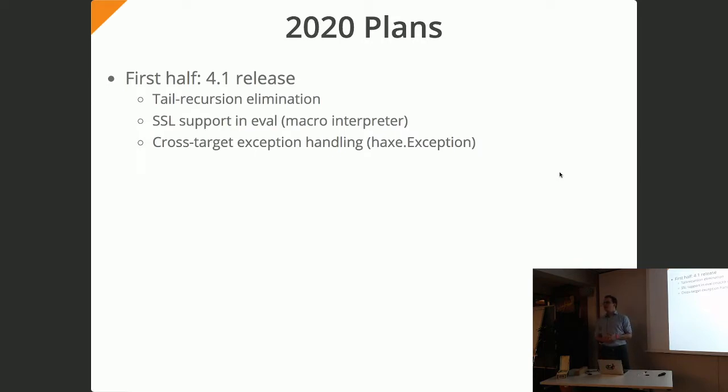Basically, we want to add a Haxe exception class, which should then be used as a base class for exceptions, because Haxe allows you to throw any exceptions that you want, which sounds pretty useful. If you just prototype something, it's okay, just throw some string. But in actual code bases, it turns out that you may want to catch a specific exception, so you should probably structure your exceptions properly. And that's why we try to make that a bit nicer overall.